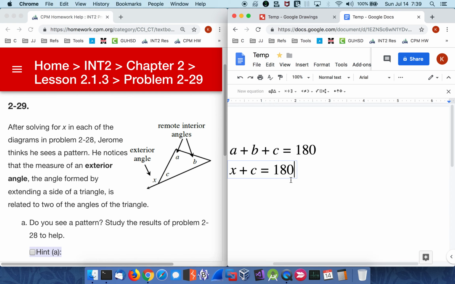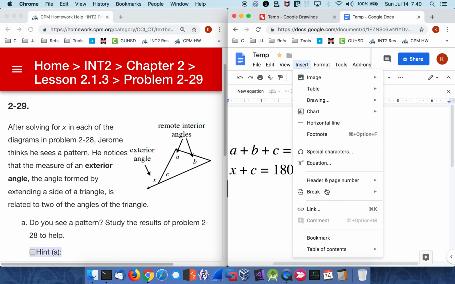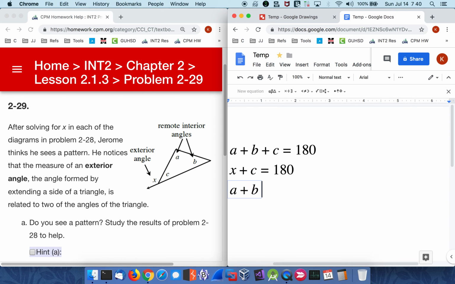So let's go ahead and put this equation in terms of C. Well, actually, we don't even have to do that. We could just set these two equal because we both know that they're equal to 180. So let's do that instead. These three have to add up to 180, and these have to add up to 180, so we can just set these to be equal. That means that A plus B plus C equals x plus C. Because this is equal to 180, this is equal to 180, so this must equal this.